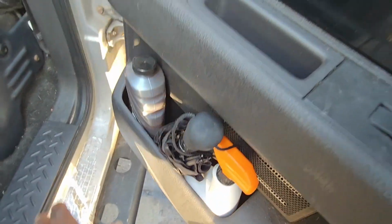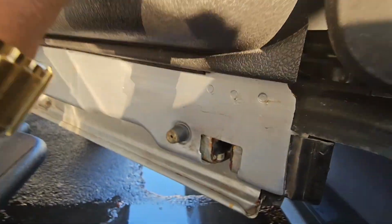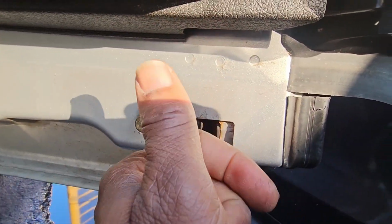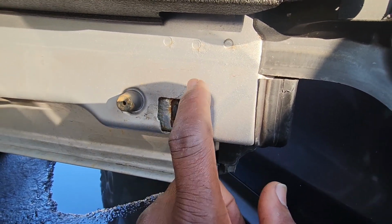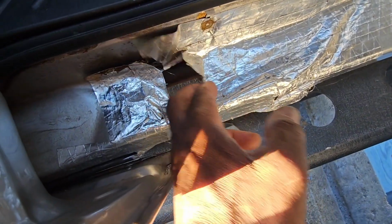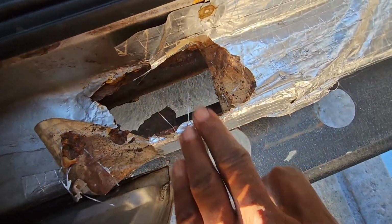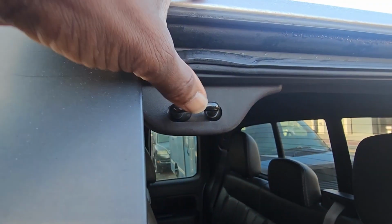So I'm gonna look where this door closes. The door ajar switch is supposed to be here. When you close it, it pushes the switch back to contact and eliminates the code. Now, where does this go inside? This goes in the strike. The strike is supposed to be here. Okay, now you see here what the problem is. This piece here is broken. We don't have anything sitting here. So definitely we need something like this here on the top. I'm gonna show you on the other side.